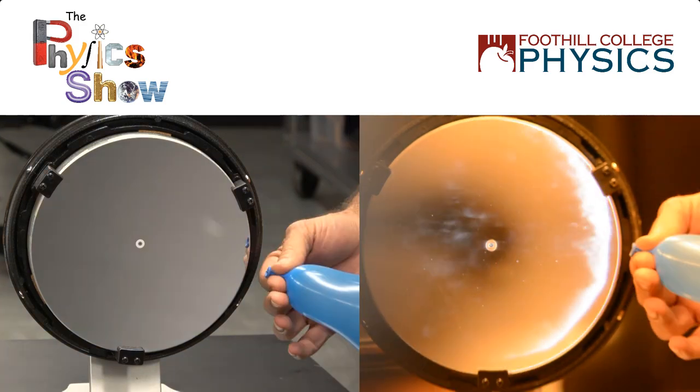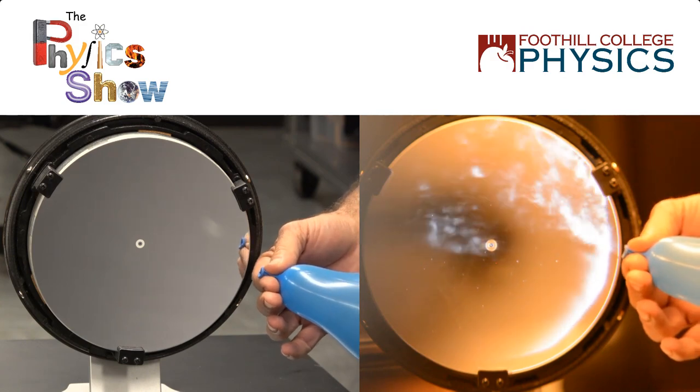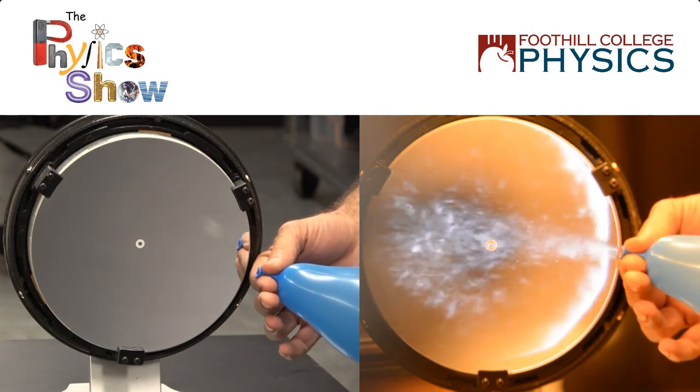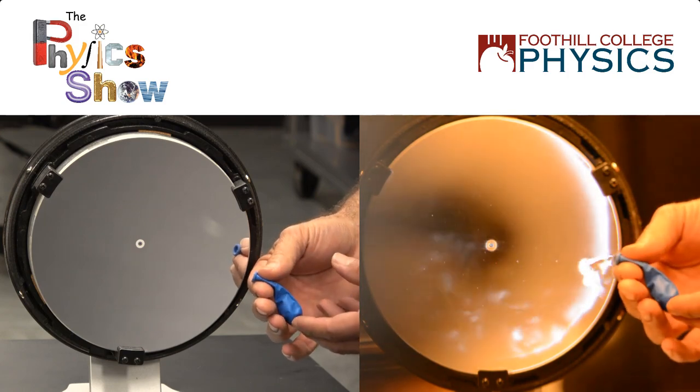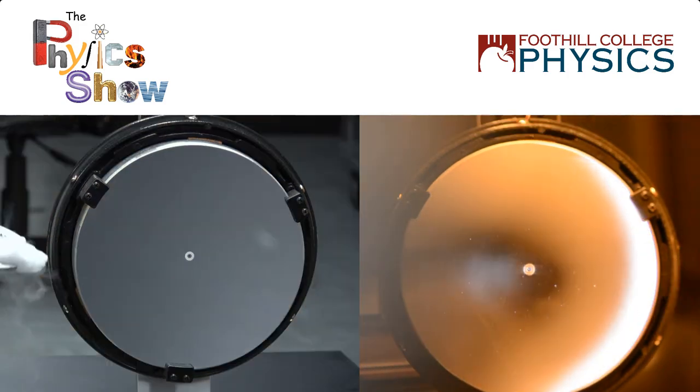Helium is less dense than air. And sulfur hexafluoride, as we see coming out of the blue balloon. This is more dense than air. Can you see it go down at the end of the video?